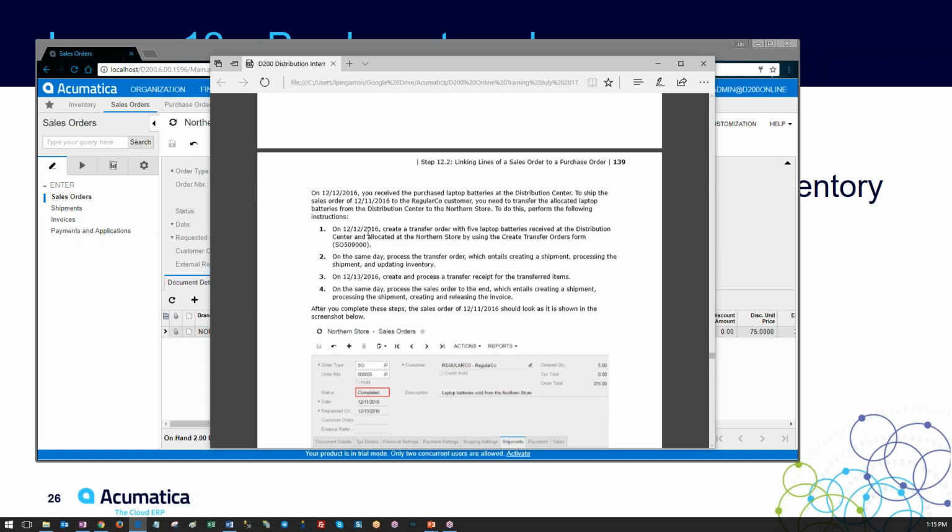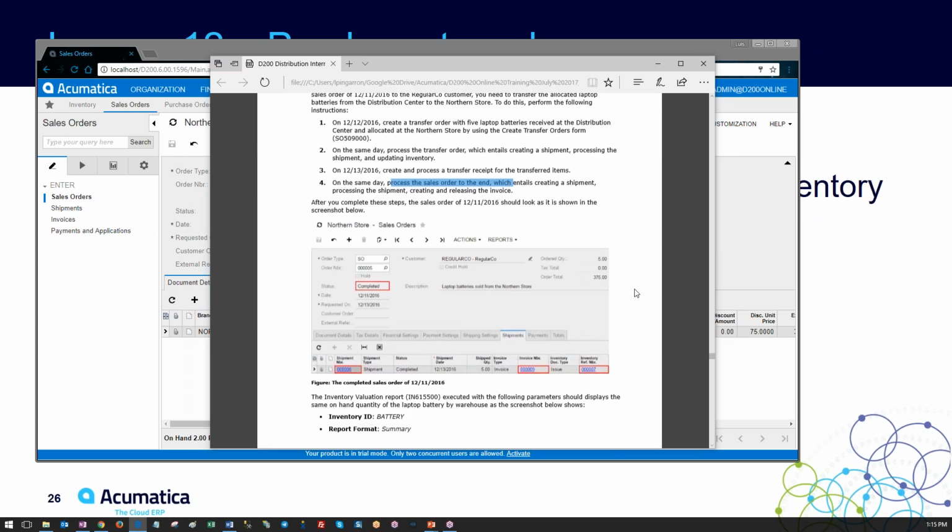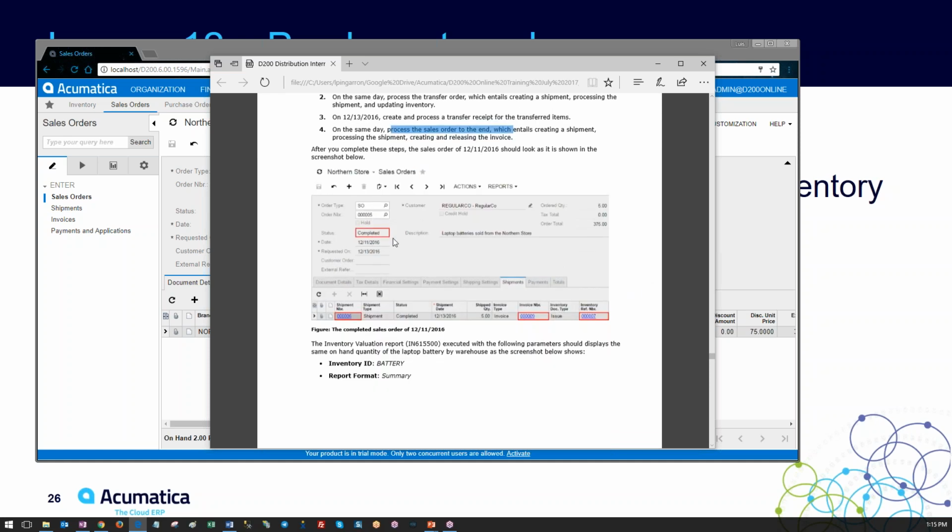All you have to do is to follow the steps that we used: create a transfer, process the transfer order, create and process the transfer receipt, and at the end of the day, process the sales order to the end. So the end result for this exercise is a sales order with the status completed and properly shipped and closed.